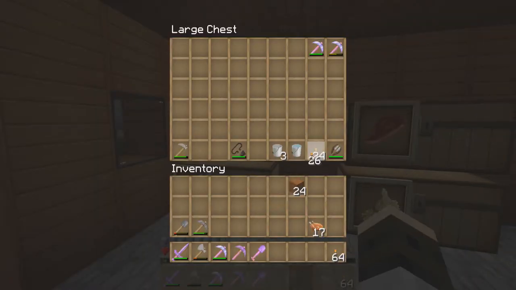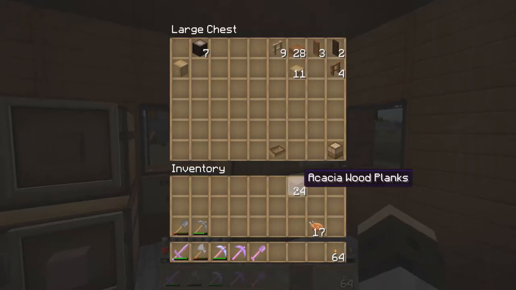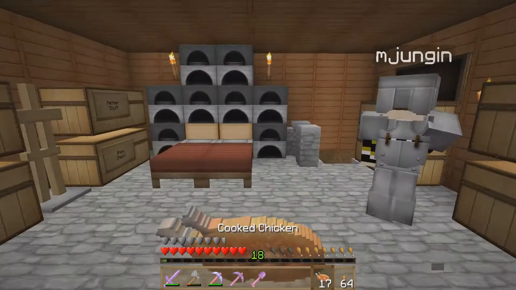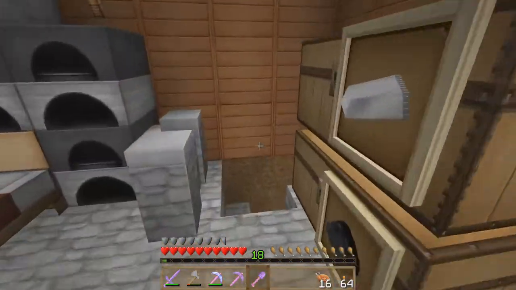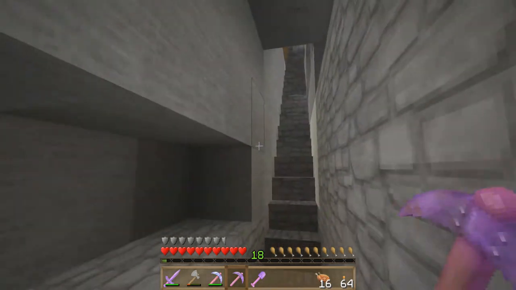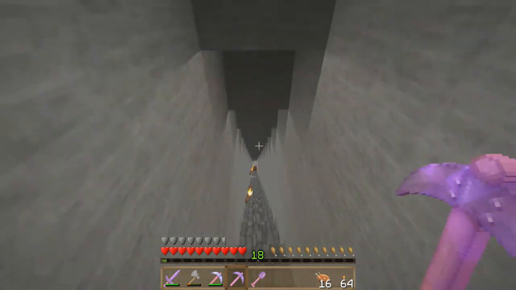Alright, so we're going to do some mining. We'd like to go get some stuff. We don't have very many diamonds or anything like that, so we're just going to go get at it. Hopefully we can speed it up pretty good, and we'll talk about some stuff maybe.